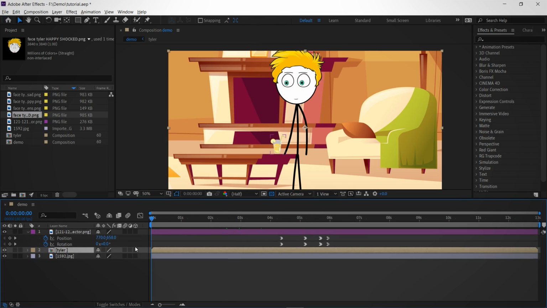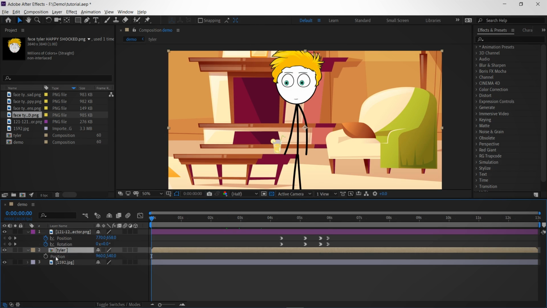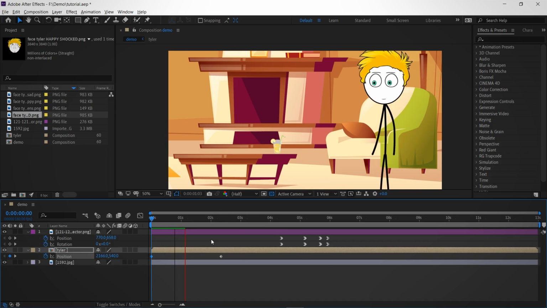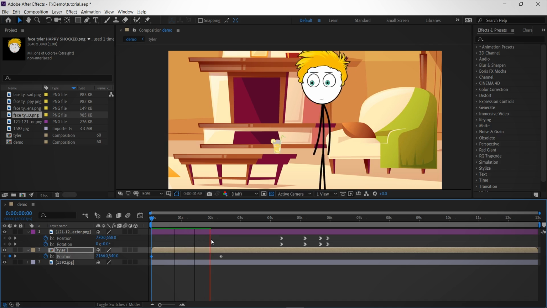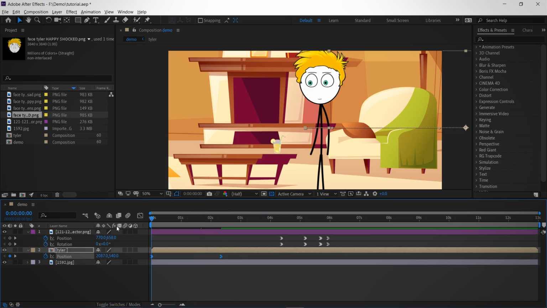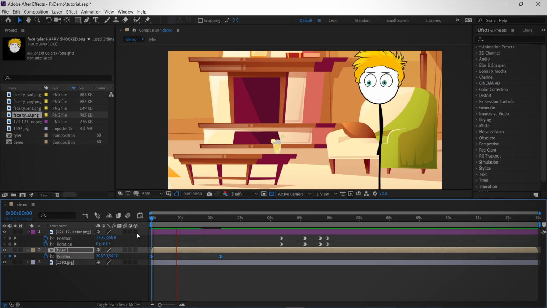Now go to the frame where you want him to start walking and to the position where he will stop walking, and enable positional keyframes for those two positions. And as he will come into the scene, go to the first keyframe and edit its value like I do. And this will do the trick. Again, ease in effect. Now play and enjoy your animation.